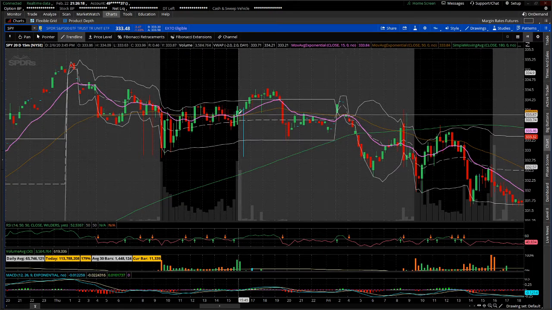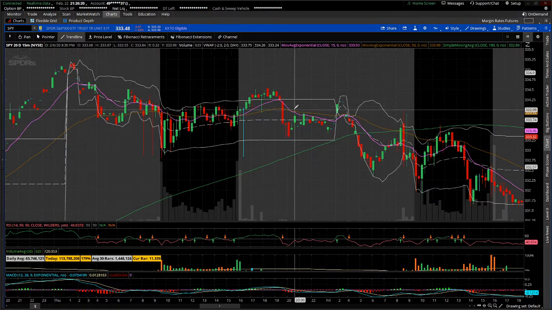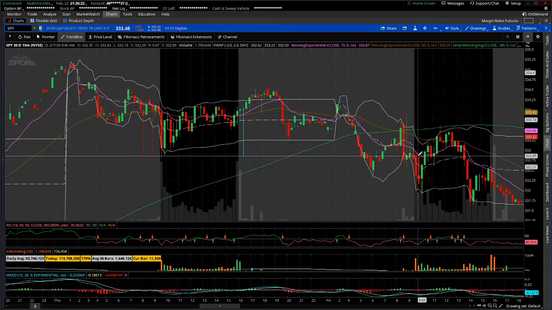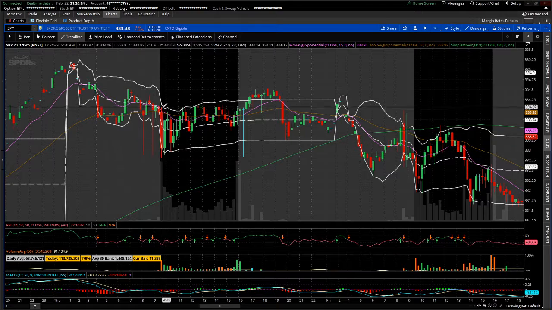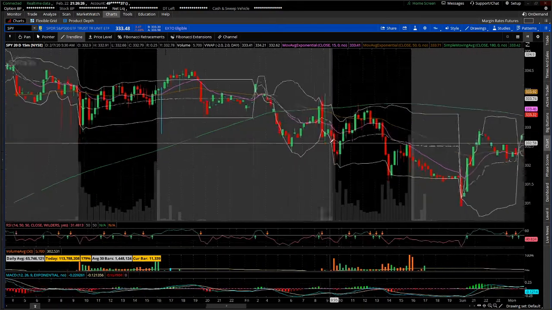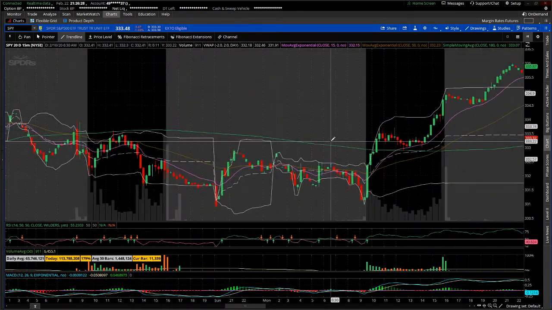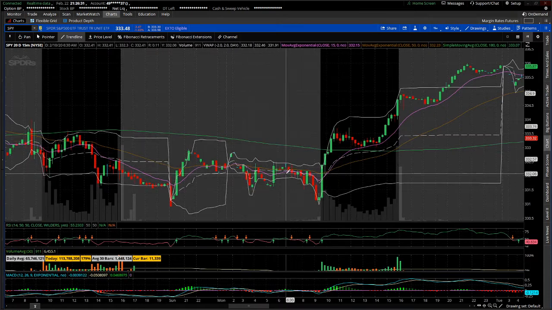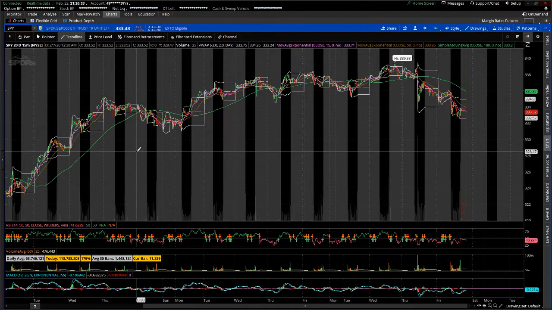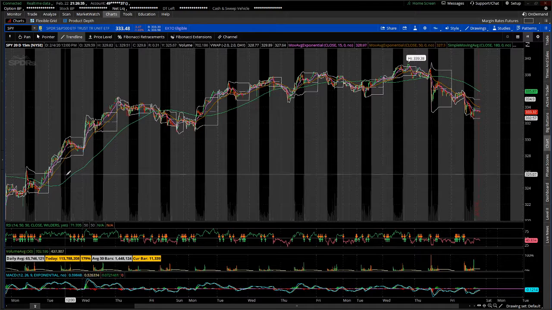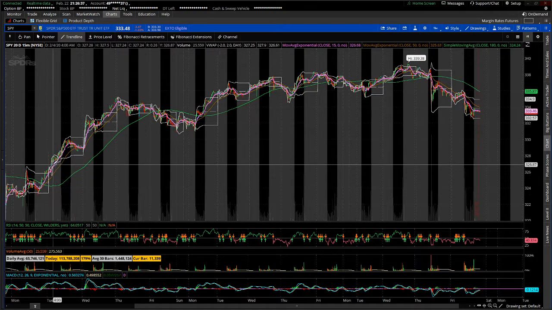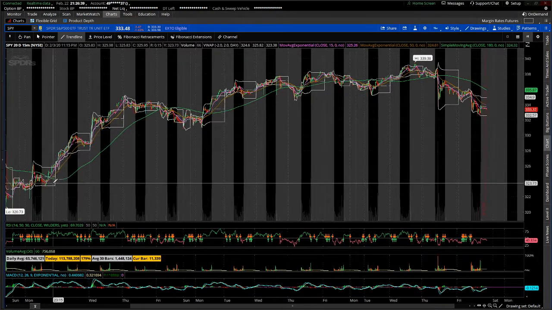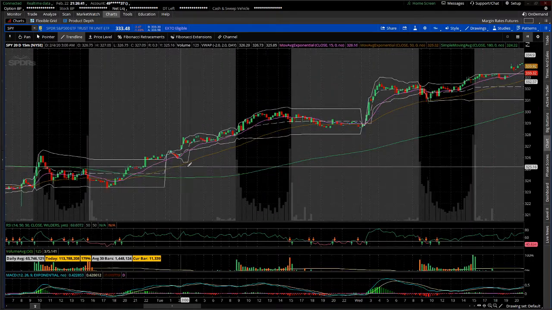So this 15 stayed down there. The candles had just kind of flatlined across, and then when it came over here, we actually opened lower than what we opened the day before, and before the close. So it just kept on going. So if you watch the 15, the 50, and the 180, and that VWAP, that right there is money all over, if you just watch how those interact with each other.